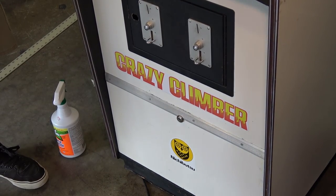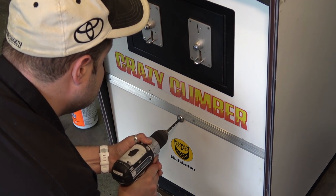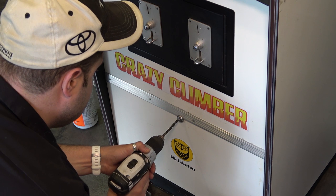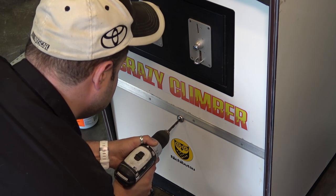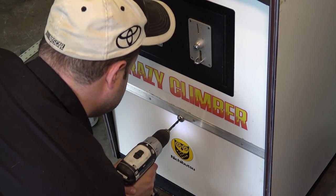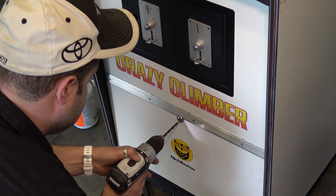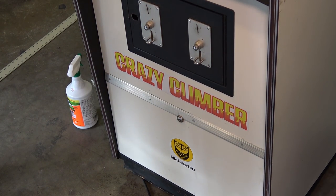All right, Adam, so I'm going to drill this lock, and then we'll put a new lock in. I think my battery's low. All right, I got another battery. By the way, the game's off. Oh, good.